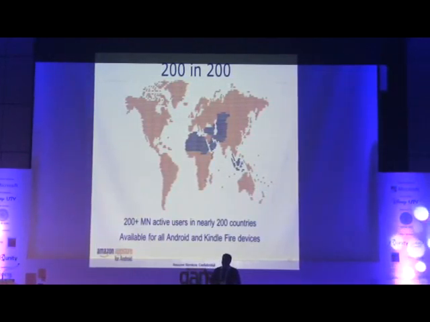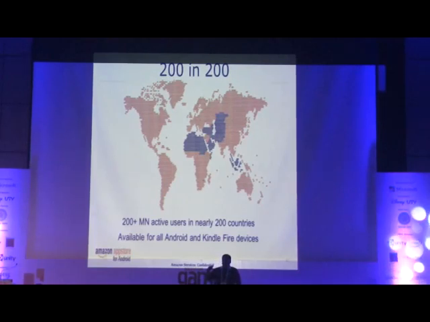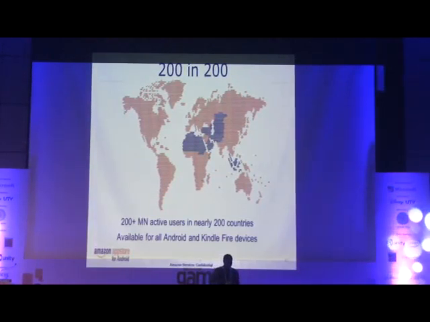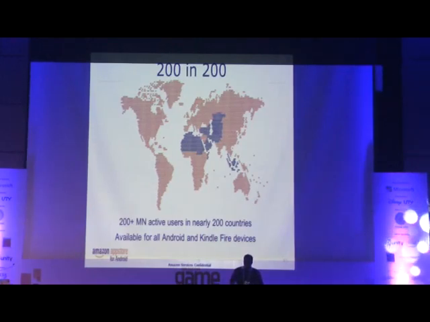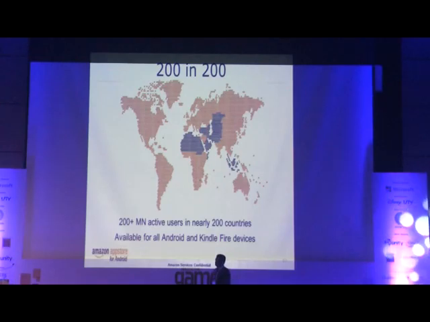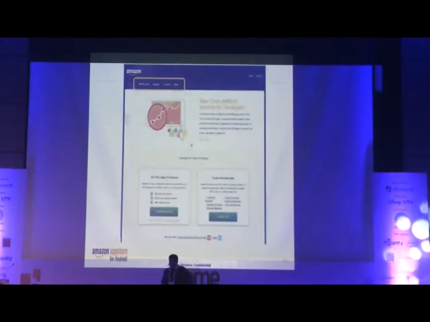If you look at Amazon.com or Amazon.in, the App Store is simply a category within the Amazon infrastructure, which means that you are reaching every Amazon customer if you use our App Store to distribute your applications. And that's over 200 million users in 200 countries. How do I get started? That's the other question that I get a lot.